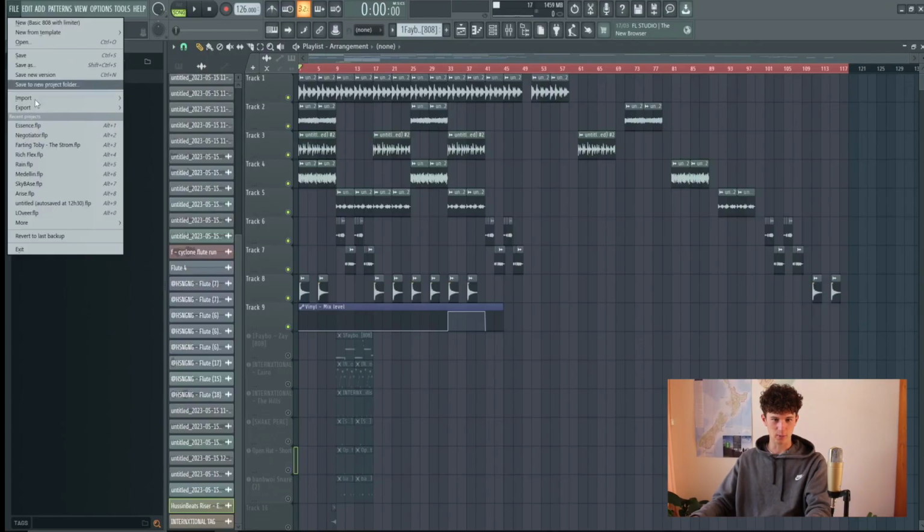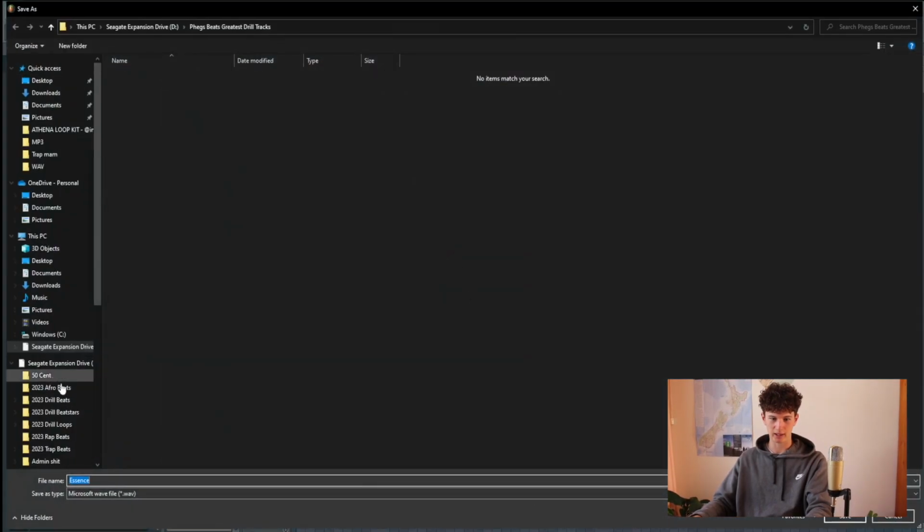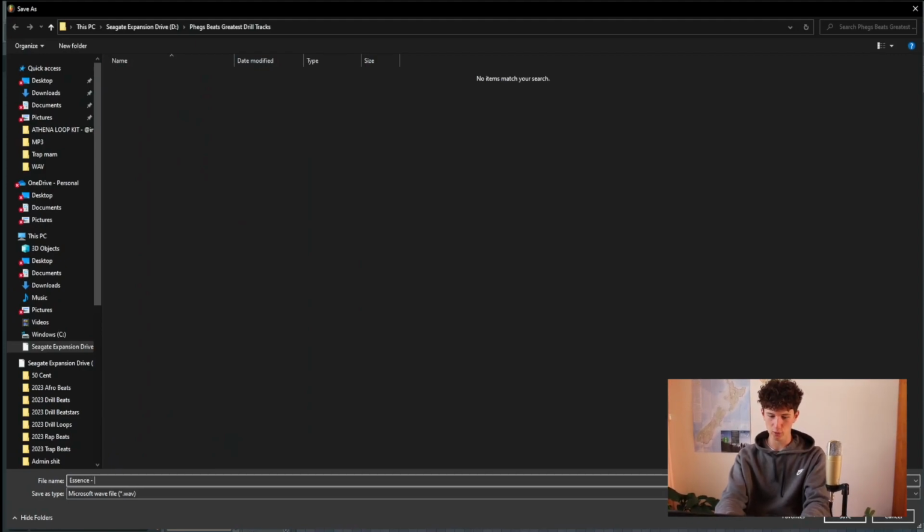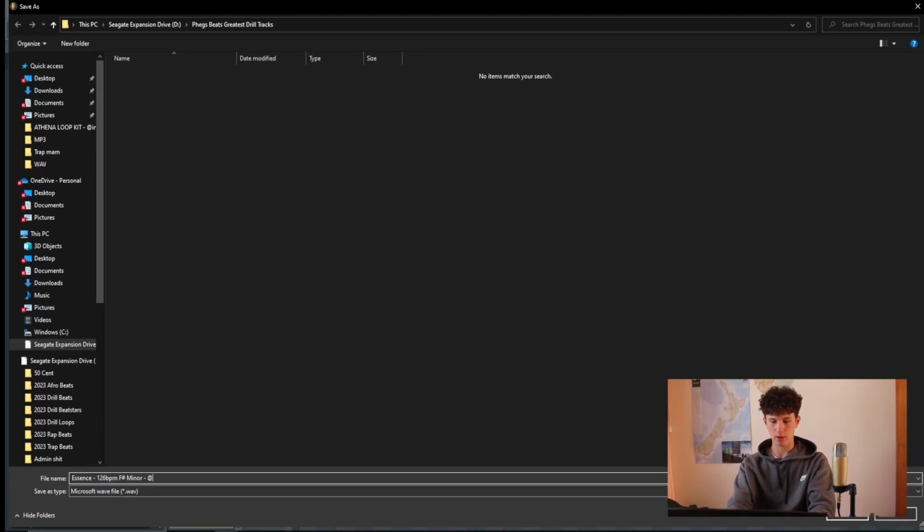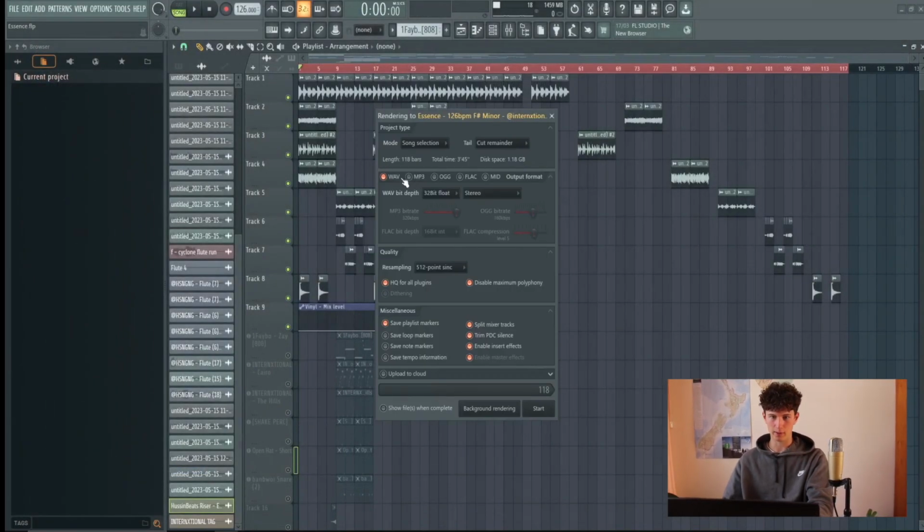We're going to go ahead and export it now. So if you're on FL, you're going to click here, WAV file. When you're labeling, make sure you've got a title for your loop, your BPM, and key. We also add our Instagram handle at the end like this, so people know who the loop's from and where they can find us. You want to click save here, a little pop-up box will appear.